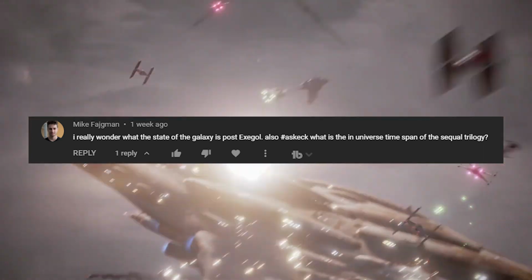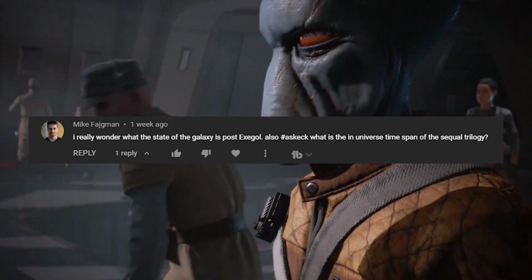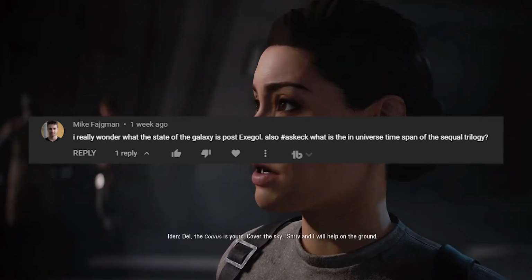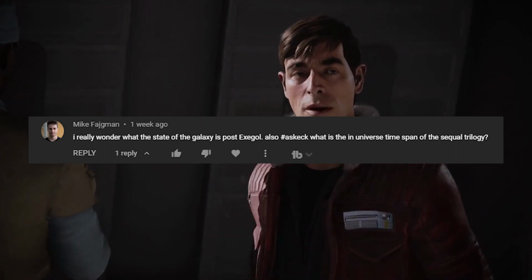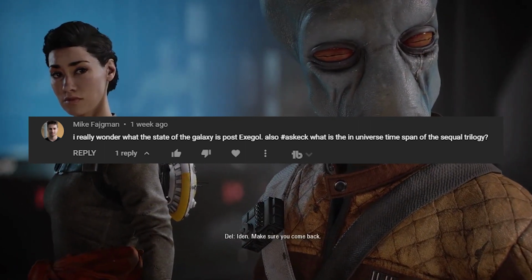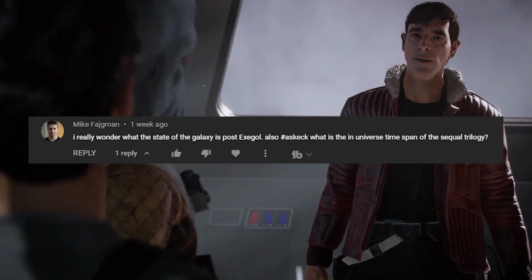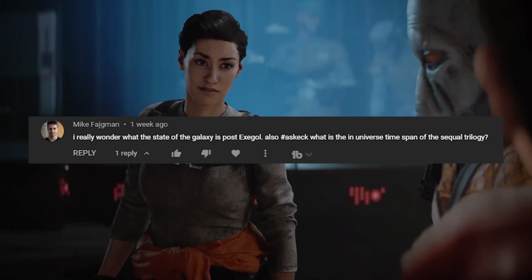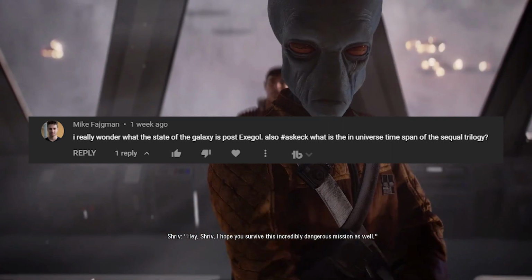I think canon is now trying to do that, so I don't necessarily suspect that we will have Imperials being the major villains in the new era, although it's possible. I think there's gotta be First Order holdouts across the galaxy. I mean, the New Republic has no navy, whether there is a New Republic that's going to be formed or some other new government. It was really the citizens of the galaxy which defeated the First Order at the Battle of Exegol and was routing them across the galaxy apparently. So that means that there will be no central government to stand up to whatever's left. So there's some interesting room for stories there.